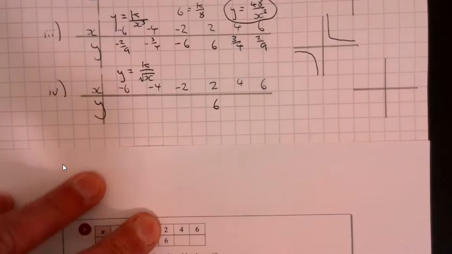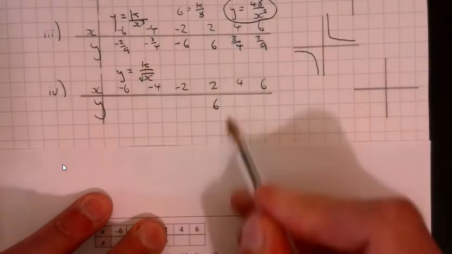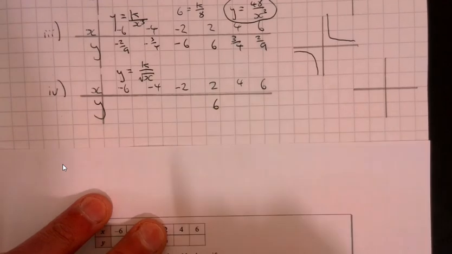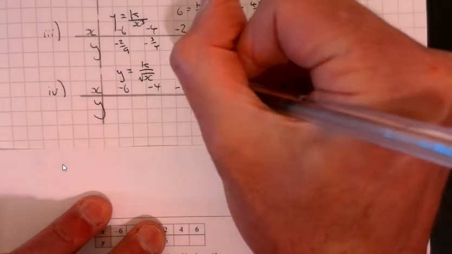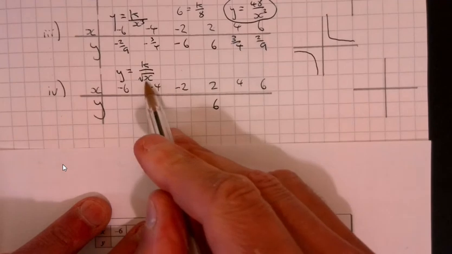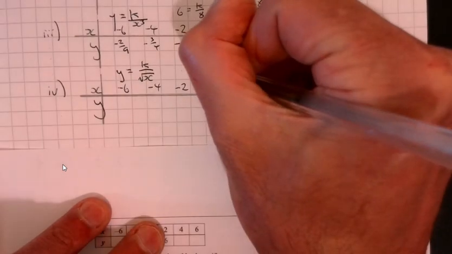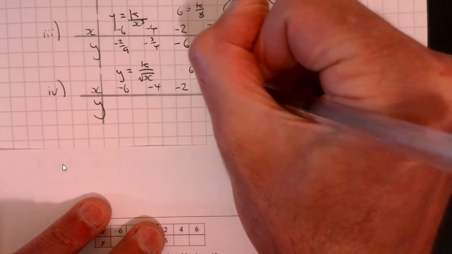Right, got a feeling this might give us something slightly different. Let's have a little look. Still got to work out this k thing from here. Ugh, not very nice. So what are we going to have there? Right, when we go and put this in, if I put a 2 in there, got a 6 up there. So 6 equals k over root 2.